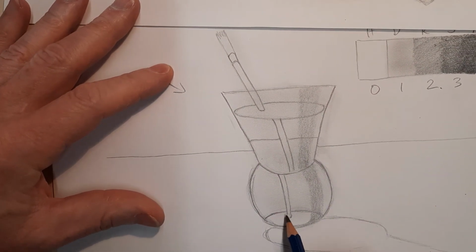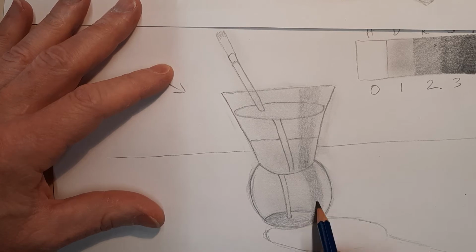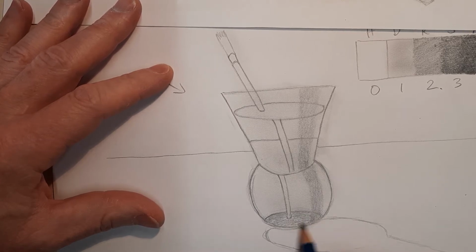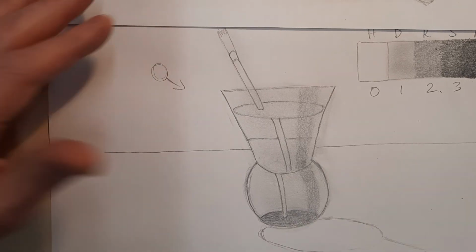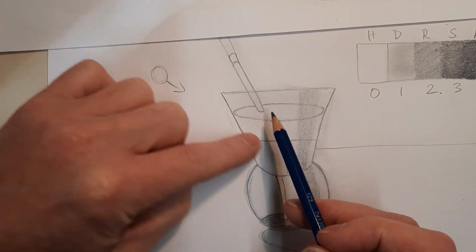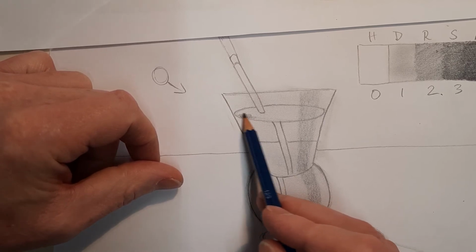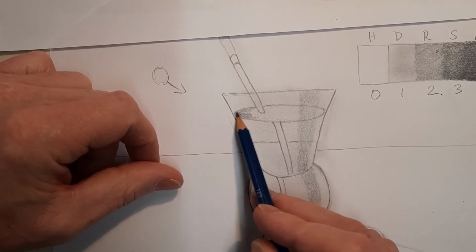The bottom is going to be shaded in with 3 layers. So try to get it darker than that. And you can shade that in horizontally. There it is. There's going to be a little bit of this shading up here. So I'm thinking the reflection might be more on this side, and this side will have more shadow on it. So you're just going to kind of have to figure out where you think that's going to be.